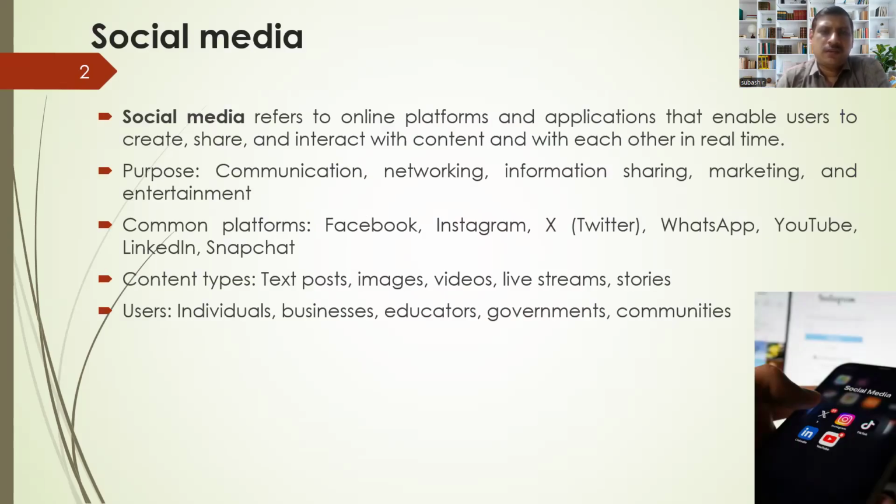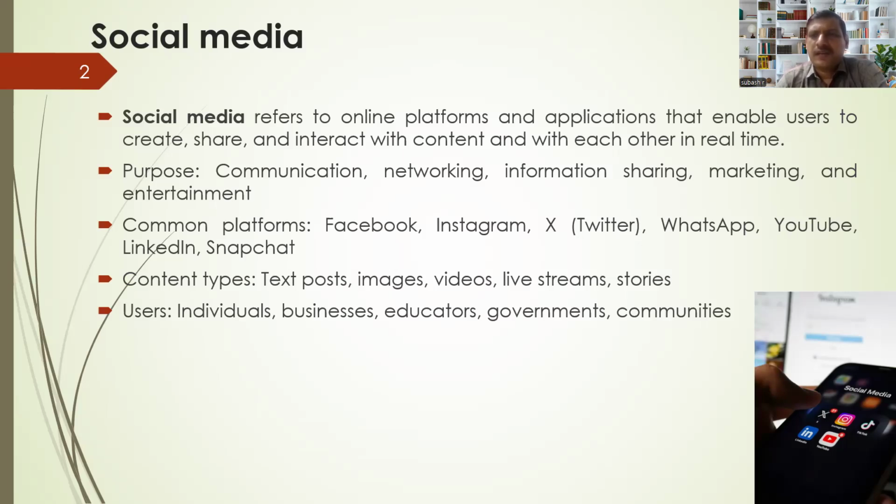Social media. What is social media? It refers to the online platforms and applications that enable a user to create, share, and interact with content with each other in real time. So social media helps the user to interact in a live manner. The purpose of social media communication is mainly focused on communicating between persons and networking with people, sharing information from one to another, marketing purposes, and also entertainment. These are the major purposes of a social media platform.